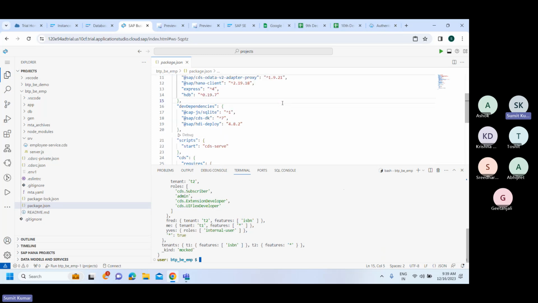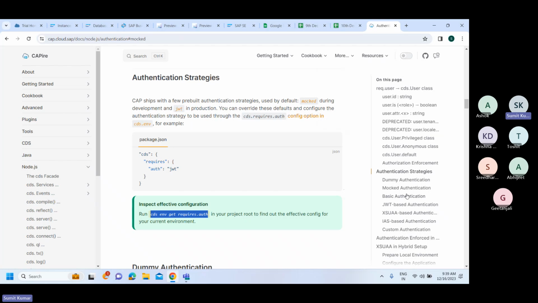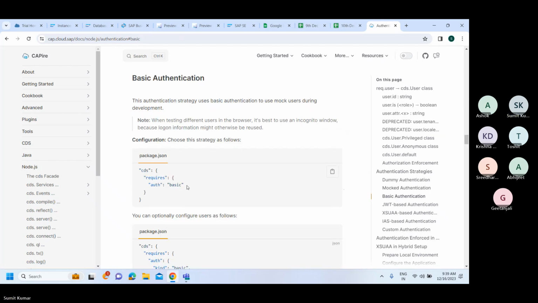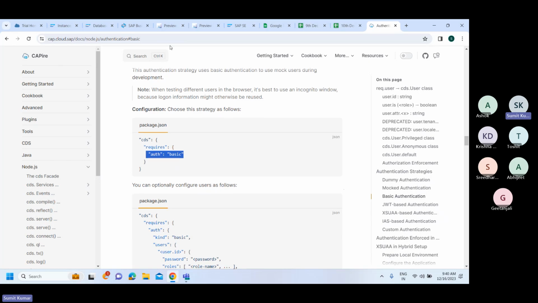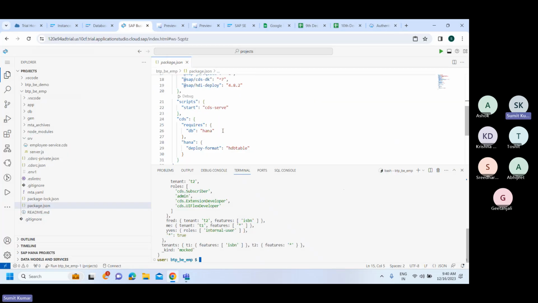Now let's say I would like to change this way of authorization. I would like to go with basic. So you will simply add, along with the CDS DB requires, that I would like to go with auth, and I'll simply say basic. As you can see, these are the possible authorizations. Now, if I do that, I'll again re-execute the same command.